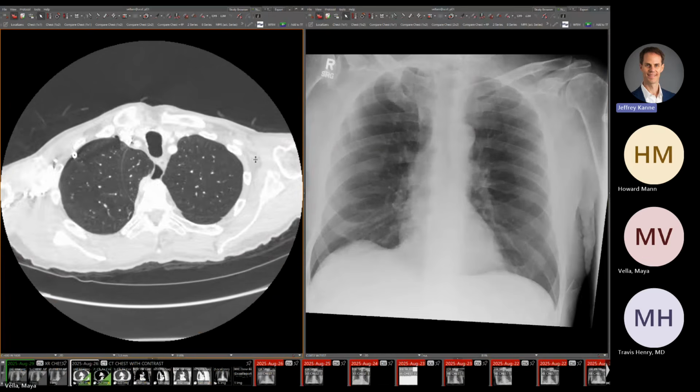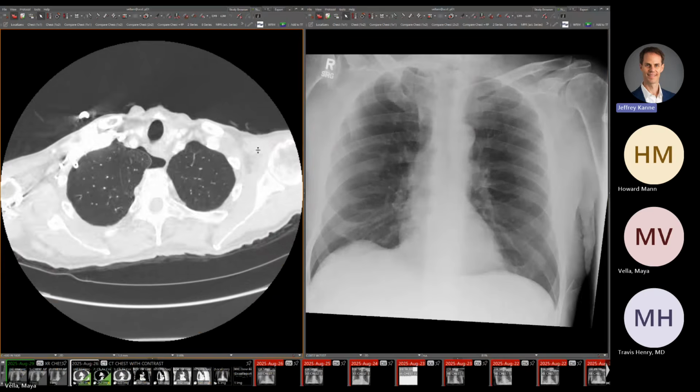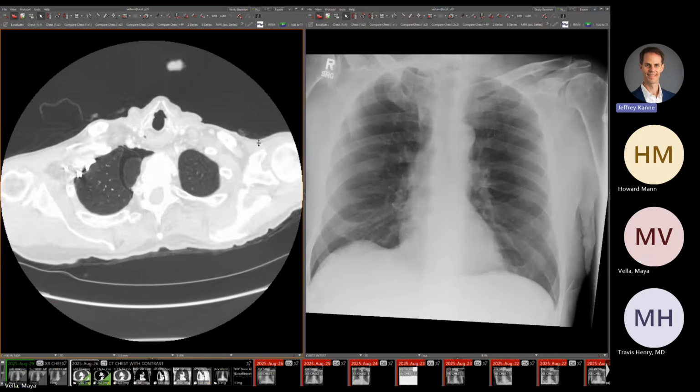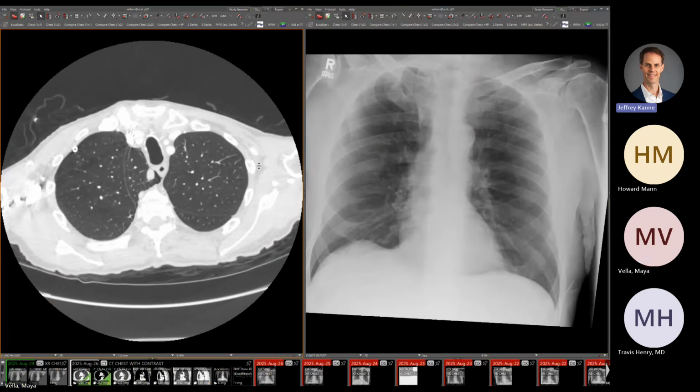Yeah, there's a couple case reports of that, pre and post. Nice. It's cute. That's a nice one. Yeah, I think it has zero clinical relevance. Yeah, absolutely. It's just a fun image.